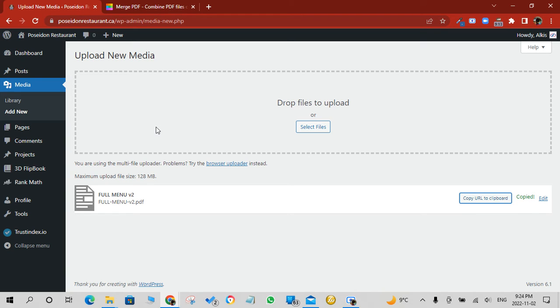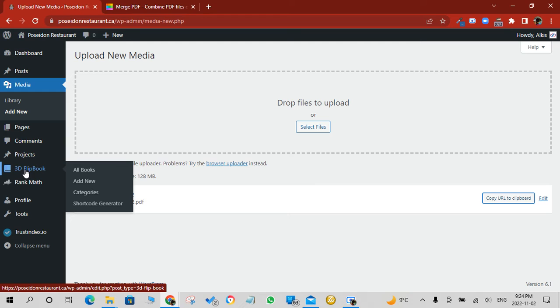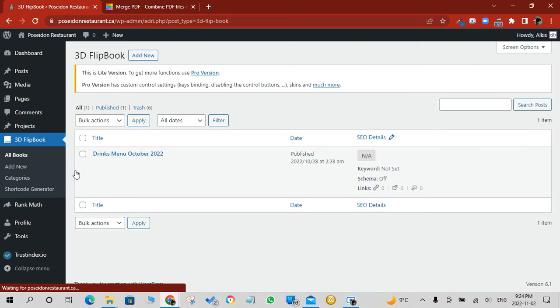Then we go to the 3D flipbook, go to all books. This is what we have. Click on edit.